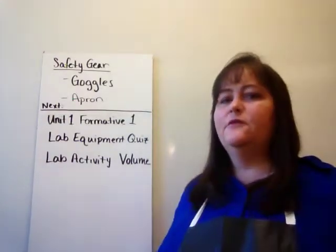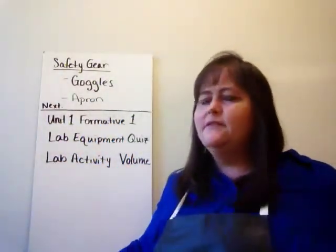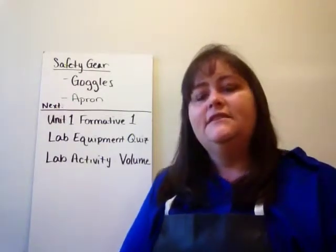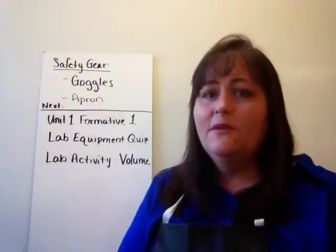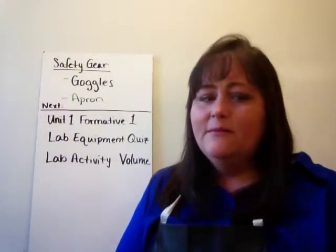And the last piece of equipment is this gorgeous lab apron. Don't you want to wear one of these? Make you look so gorgeous, like you have all the fashion sense in the world. Unfortunately, you will have to wear them from time to time. When you do wear them, you need to keep them on.